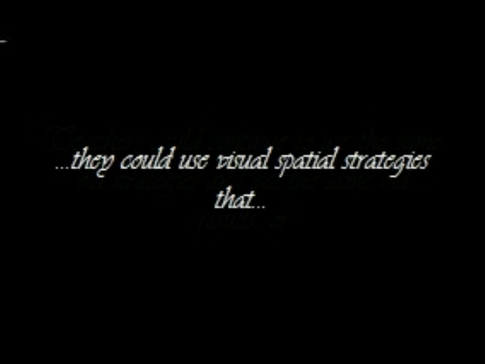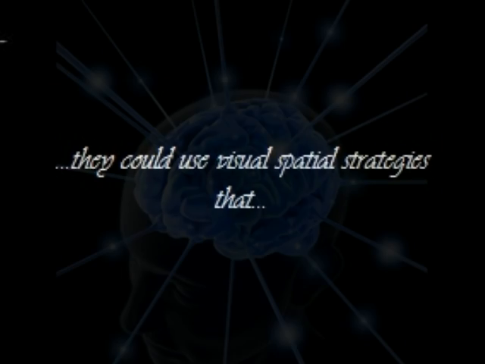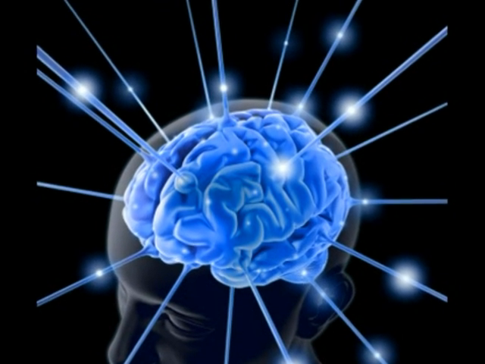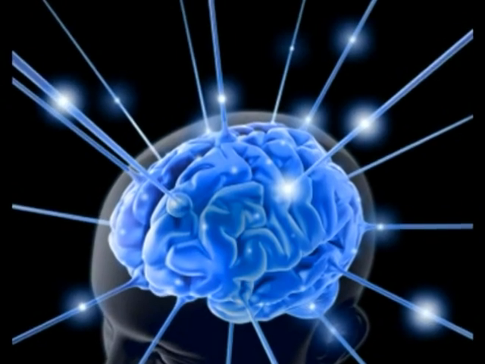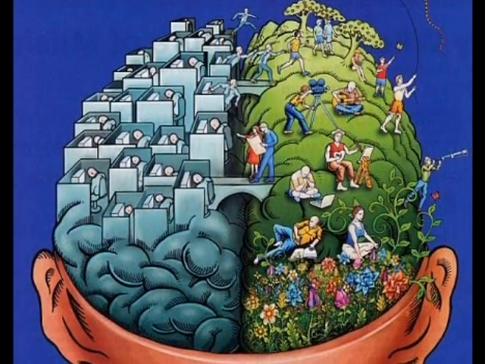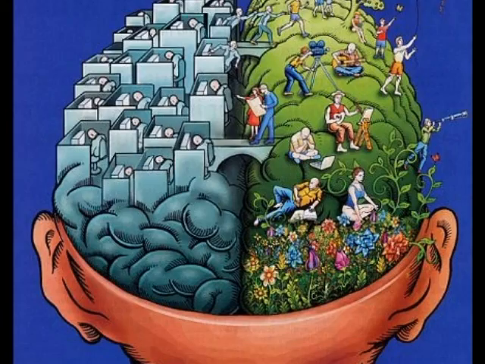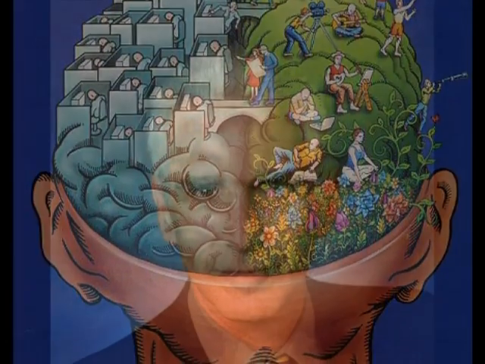So, teachers could continue to use the same old strategy and get the same old results, or they could use visual spatial strategies that made more connections in the brain, helped respect both sides of the brain and bridge the gap between them, and is supported by data. Clearly, teachers should be using more visual spatial instruction during class instruction.